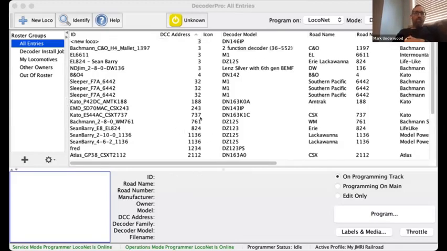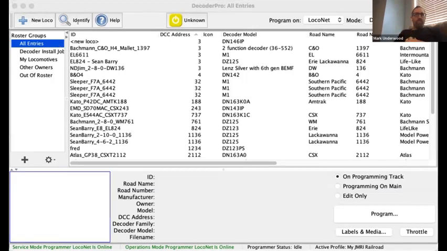And then I can open the programmer, and it will allow me to access it in a fairly easy to use format. This basic format is the same for every decoder, but the individual items on each tab will be automatically customized to the brand and model of decoder that you're working on.